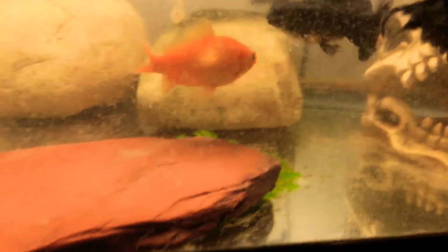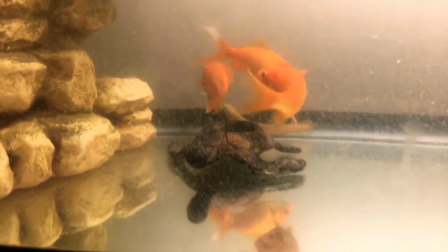These are common goldfish. These are like the feeder fish you get. They do actually get really big. So be warned, because the feeder fish you buy for your turtles or whatever do get this size. So be aware. There's my Bichir. I did do a water change before I added these fish in, so there are still dust particles all over the water, but that'll clear away. I do like this one because of his white tail. This one, I think, is the smallest one, which is still pretty big.